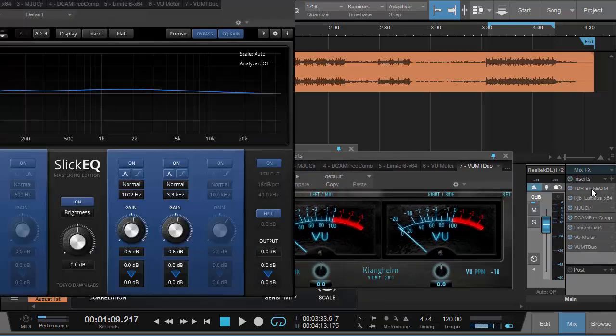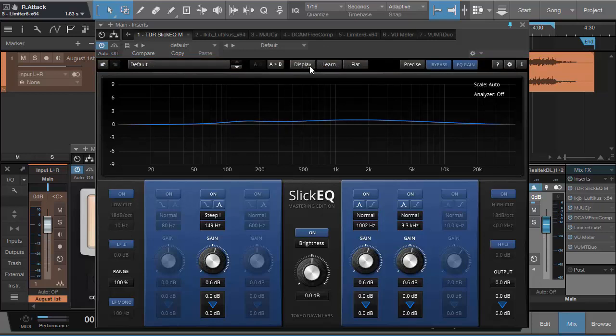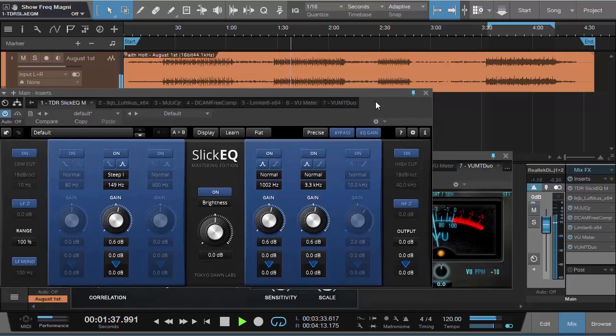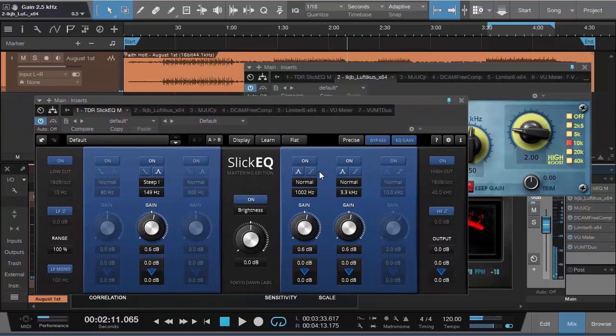What I want to go back through and do one more time is just check my EQ. I don't need the display anymore. I just wanted to make sure I could see about what I was doing, but it's not necessary. So I'm going to go through this one more time and make sure that everything I did here holds up. Okay, I really think this is in a good place.